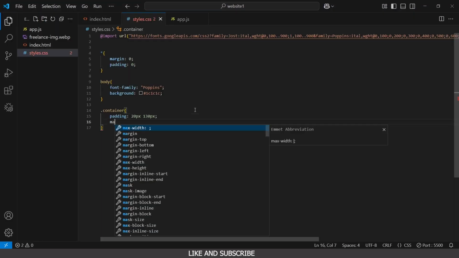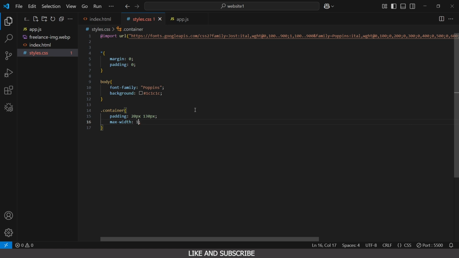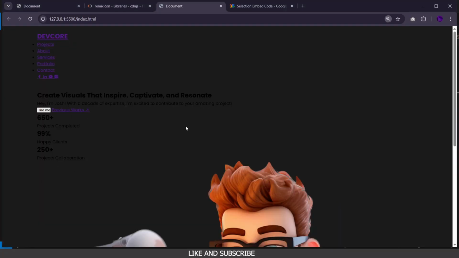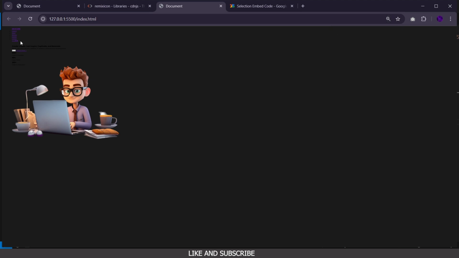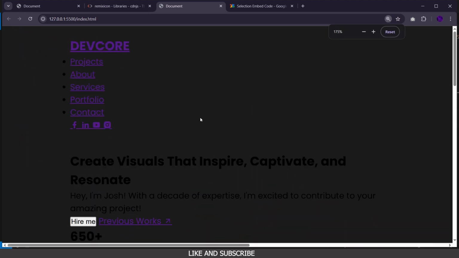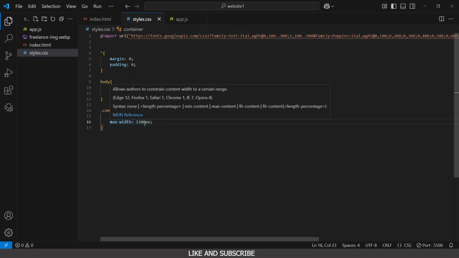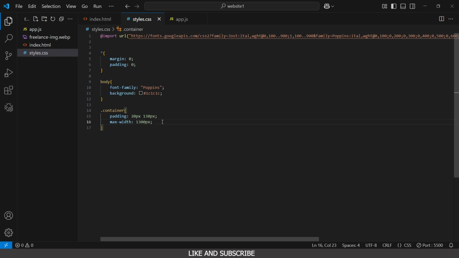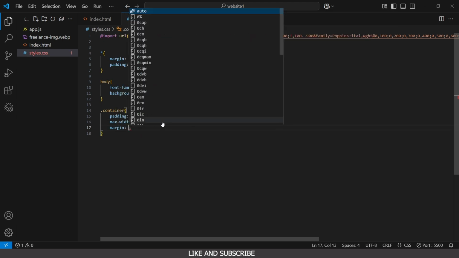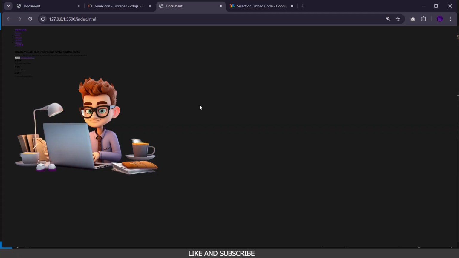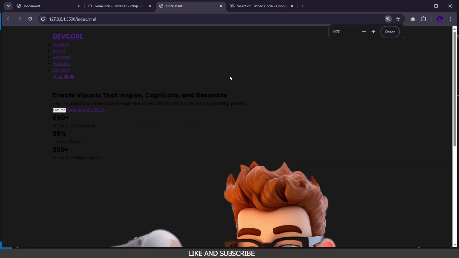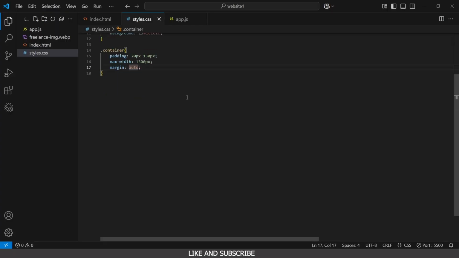So next, we're going to create a max width right here. The max width here is going to be 100 px, so also make it responsive. And let me show you guys what the max width does. If you notice, our website spreads out to the full width of the screen whenever we minimize or maximize. But with max width, we're going to avoid that and give it just, let's see, the max width is 120 px, 120 px, and if we add margin auto, that should bring it to the center of the screen, and it shouldn't spread out anymore. As you can see, that is just what it does, and it's going to be responsive. So that is quite nice.